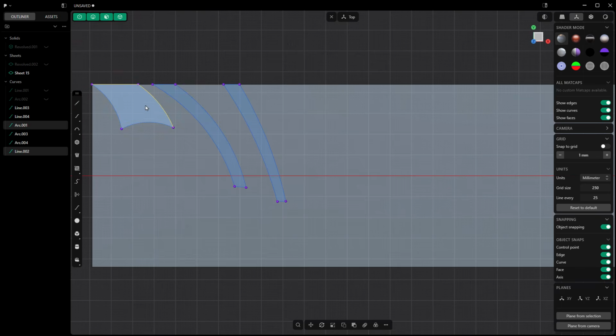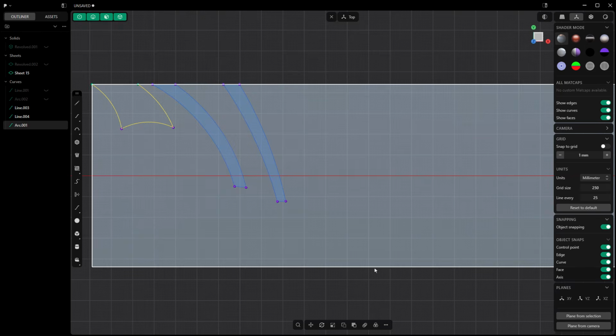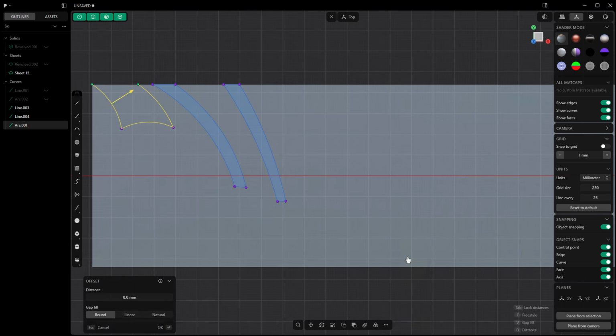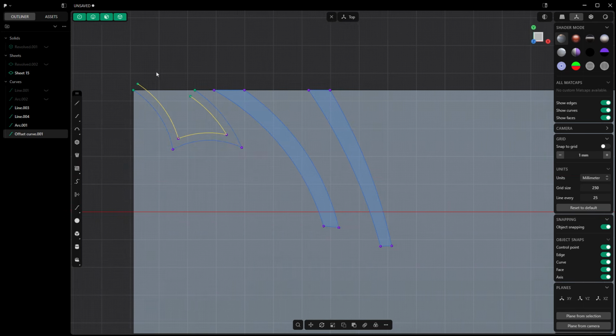And once again, select all of these. Actually, you know what? Let's delete this. Select and delete that. Let's join these three together. And then we're going to offset them. So then I'm going to create a line from there to there.